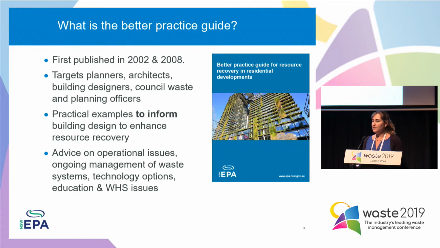This document is a resource available for use by planners, council planners, developers, architects, council waste officers, anyone who's involved in developing and building residential buildings. It's a practical document which provides guidance around how to build effective waste and resource recovery facilities such as bin rooms, or how to make sure that waste is collected properly from residential buildings. And it provides practical examples to guide people around how to design for these facilities in residential developments.